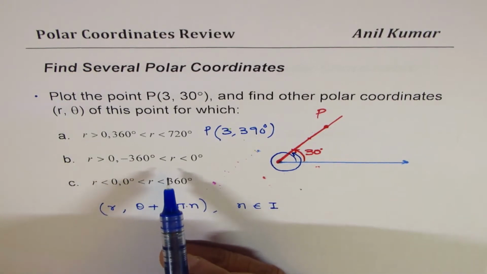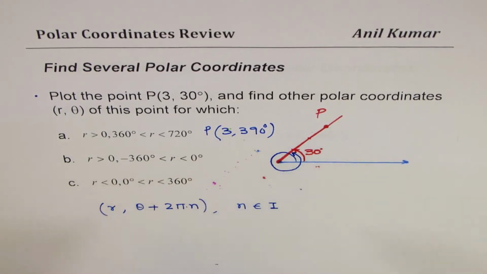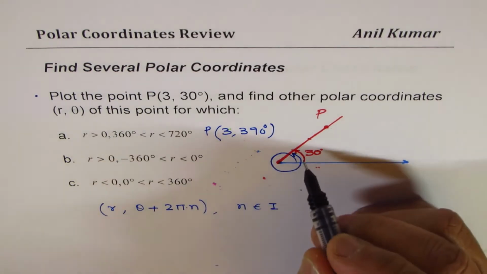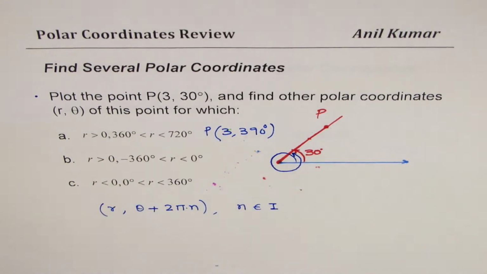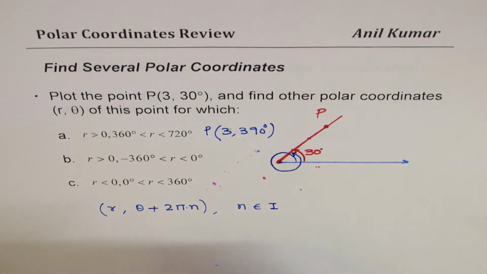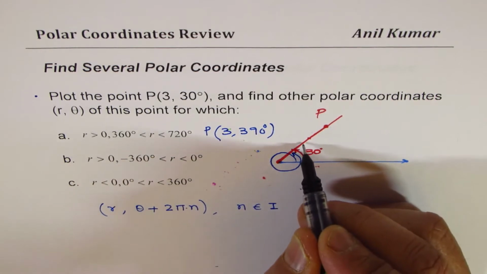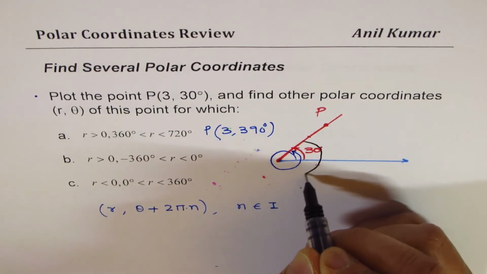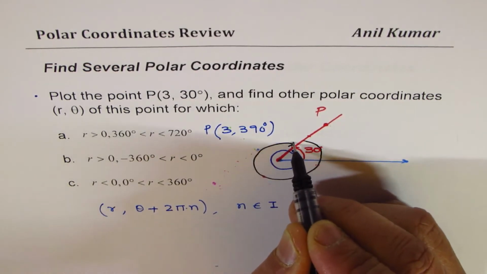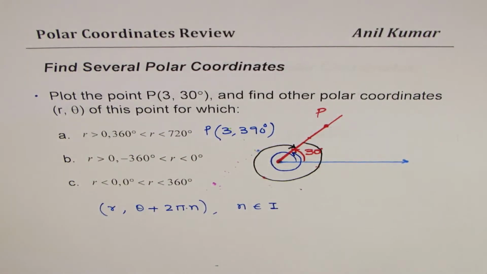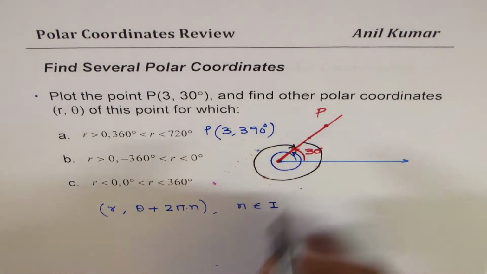So basically we have to express this as the negative angle. So what you can do now is represent this as, let me sketch it and show you first how. Minus 360 means we'll go this side now, like this. Do you understand? And then we can come back to the same point.